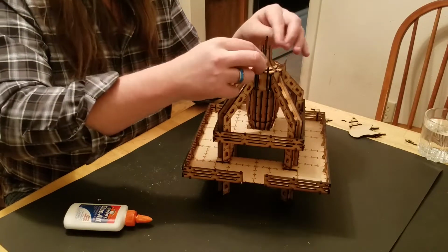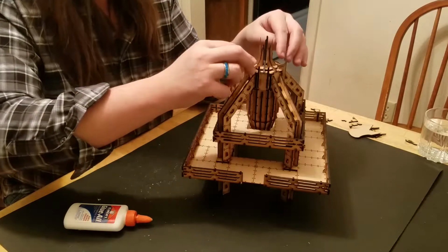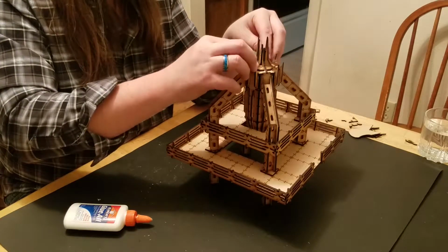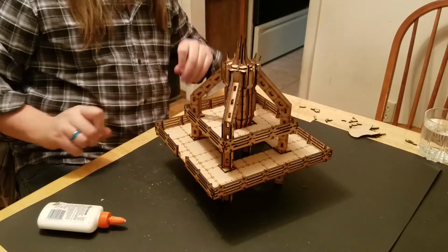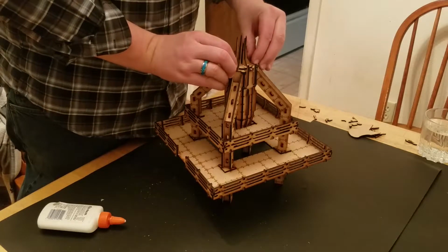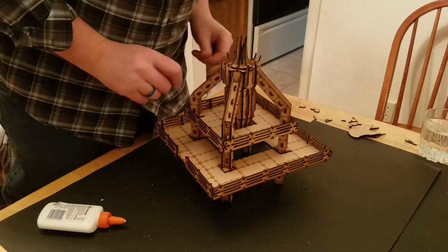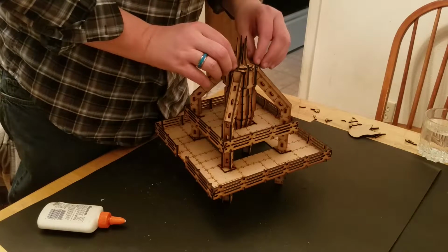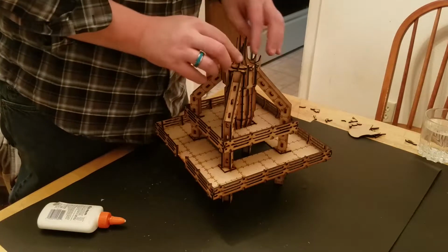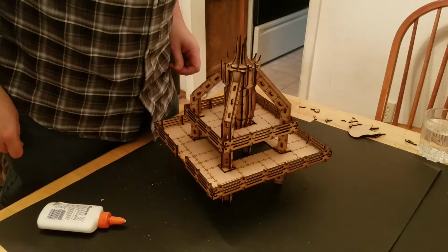Alright, with all 8 of them on. Now if you were careful, you don't have glue on the bottom. If you're me, you do have glue on the bottom, and you can just go ahead and move this into place. Alright, there that is.